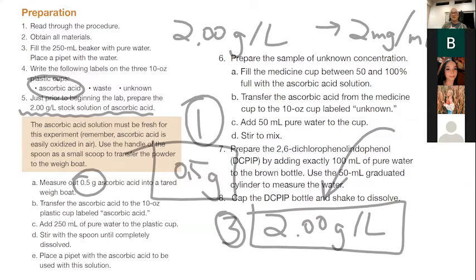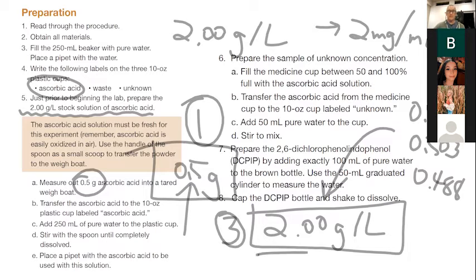So what you need to do is don't worry so much about getting exactly 2.00 grams per liter. Do worry about getting this mass accurate. It doesn't have to be exactly 0.5. It could be 0.497. It could be 0.503. It could be 0.488. But you need to have 3 significant digits to the mass. So then when you make your stock solution, it will also have 3 significant digits.